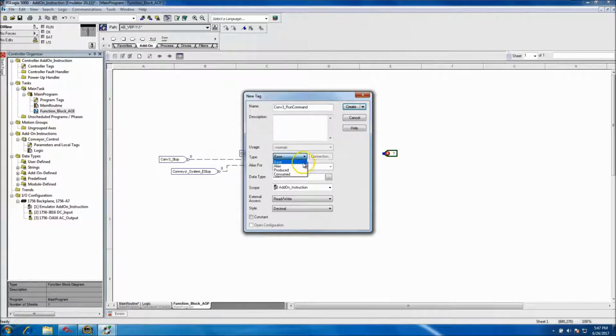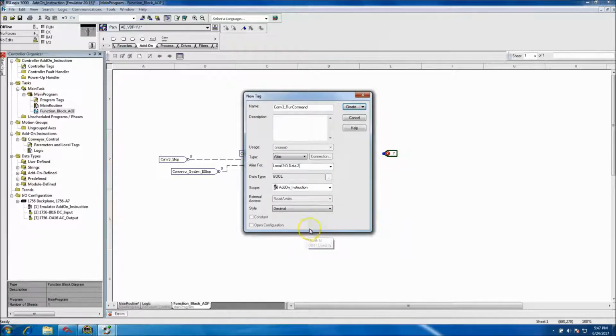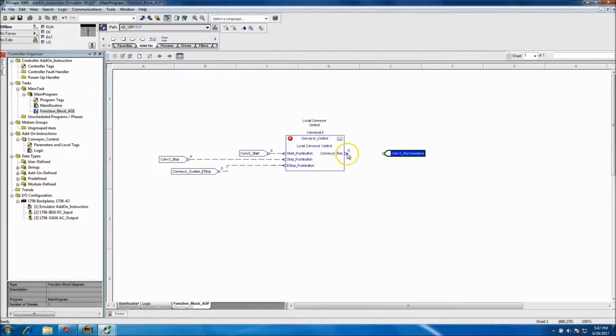So at that point we want to have this as an alias, and it's going to be this next one in line, the slot 3 data 2. So slot 3 output 2, and we'll just simply tie that in just like this.